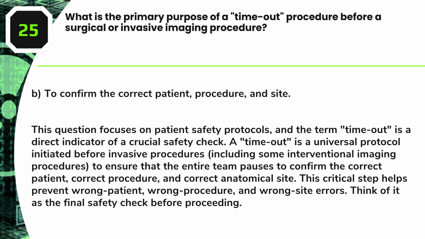Answer B. To confirm the correct patient, procedure, and site. This question focuses on patient safety protocols, and the term timeout is a direct indicator of a crucial safety check. A timeout is a universal protocol initiated before invasive procedures, including some interventional imaging procedures, to ensure that the entire team pauses to confirm the correct patient, correct procedure, and correct anatomical site. This critical step helps prevent wrong patient, wrong procedure, and wrong site errors. Think of it as the final safety check before proceeding.